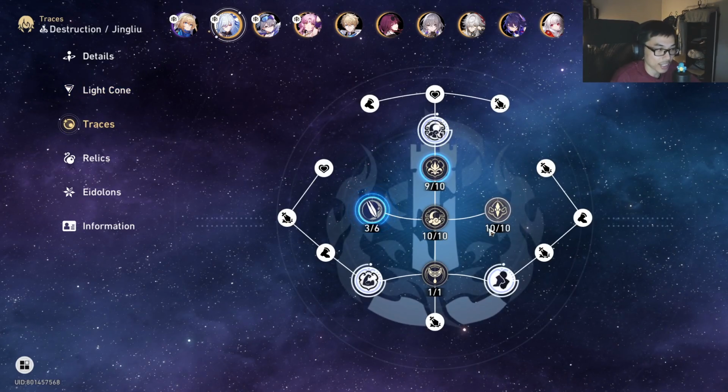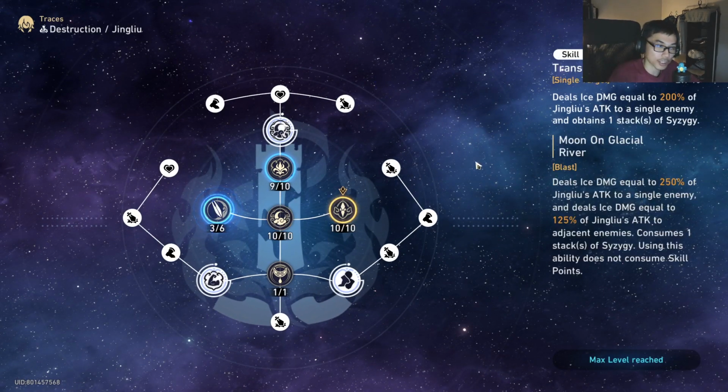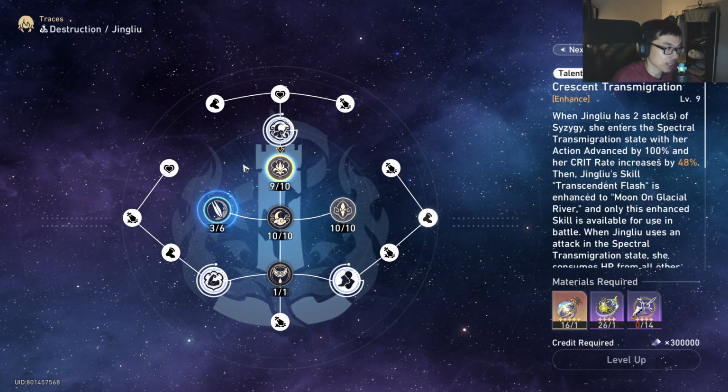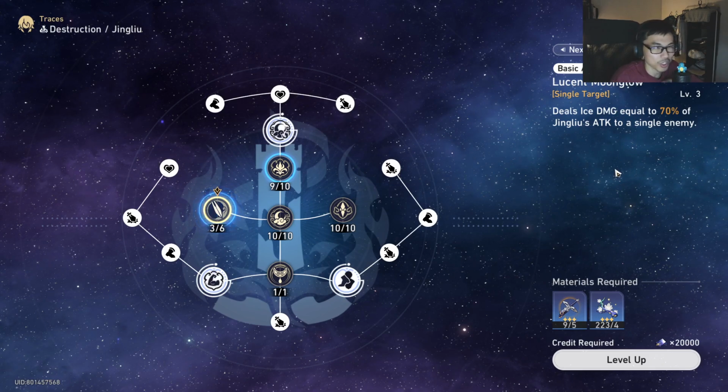So for my traces right now, I have maxed out the ultimate and the skill. These two should be a priority. Maybe skill should be the first priority, followed by the ultimate, and then talent should be the next, and the least priority is the single target basic attack, because you're not going to use that as much.